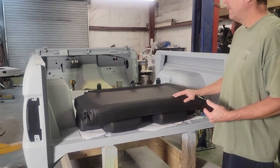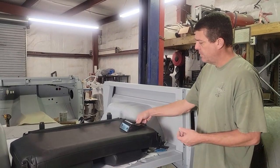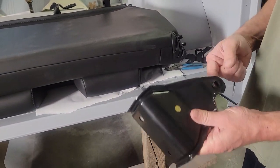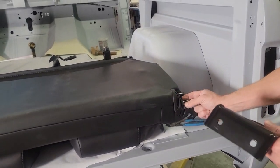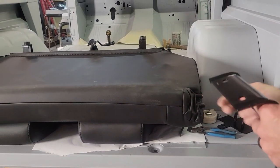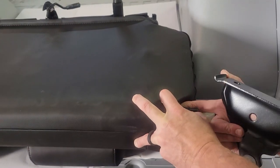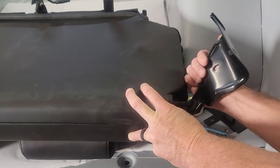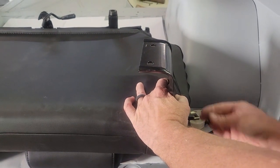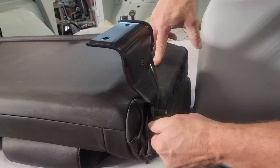Right now I've got the seat upside down — here's your headrest, and this way it folds back forward into the Bronco. The first thing the instructions tell you to do is find your e-clip after you've pushed your nylon bushing into the bracket. It's a bit confusing because both rods have detents for the e-clip, but the pictures in the instructions help explain it better. We just need to push in the material and slide our bracket in.